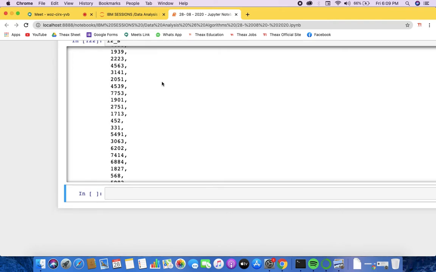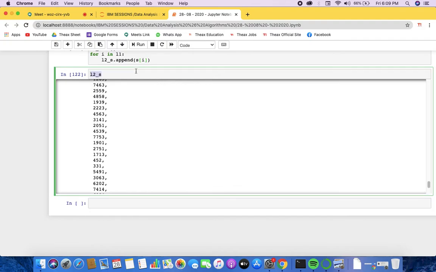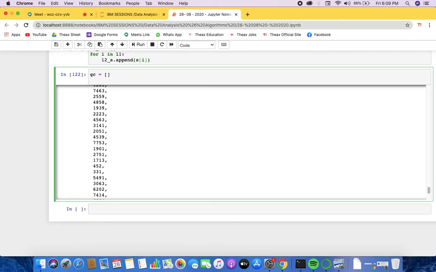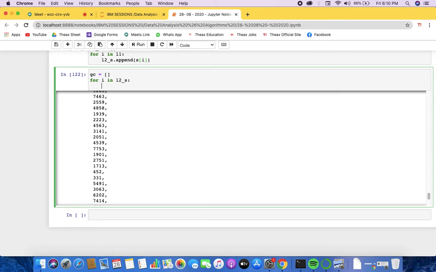All right, so just make it as now GC, or let's say the codes we are going to print, like what are the codes which are common. So this is also a list, and now we can write for I in this L2S. Now what to be done? GC dot append. What is being appended?